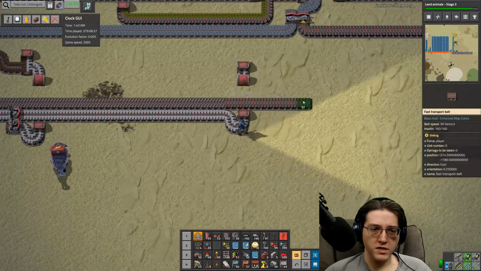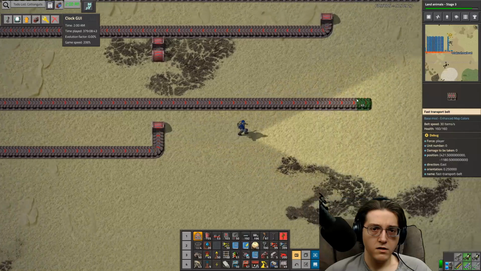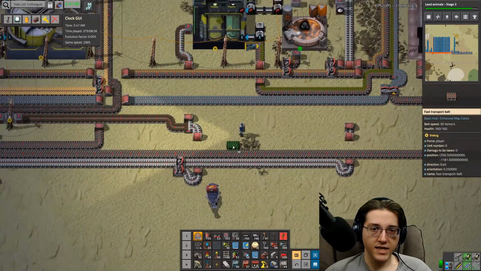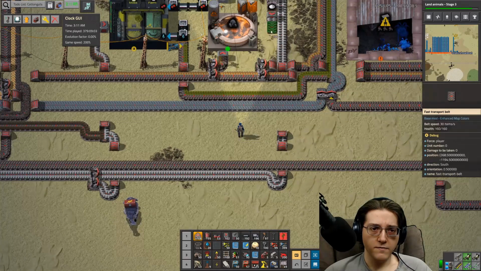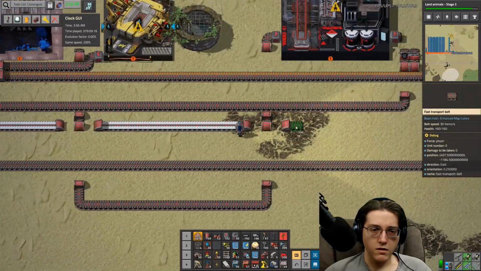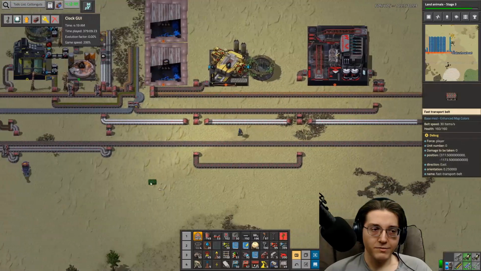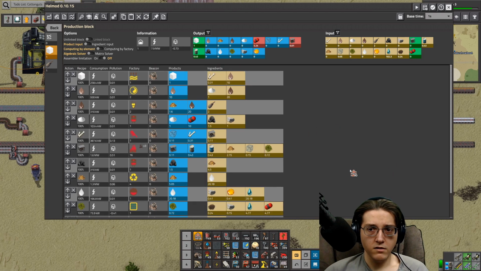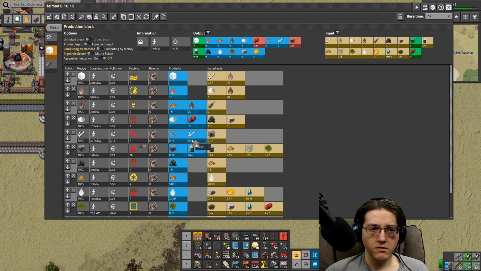The tuuphra still needs to come down. The tuuphra, the biomass, and I think that's it. The lime. There. So we only have 3 belts left of stuff. Biomass, lime, bone. Biomass, lime, bone. And that's it. We're good. Tuuphra, yeah. Biomass, lime, bone, tuuphra.